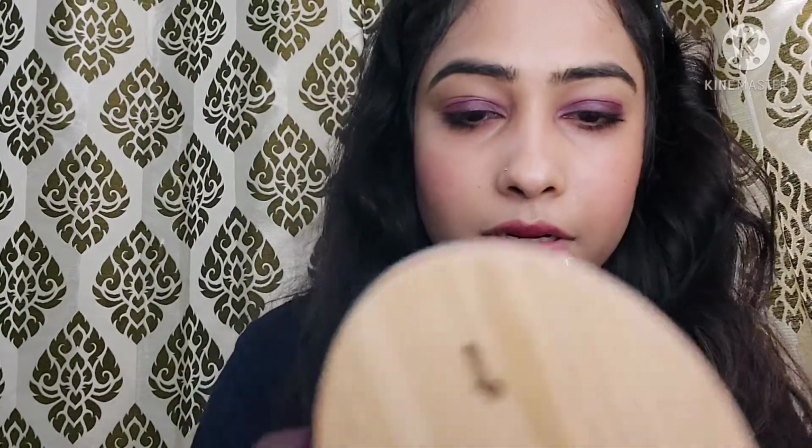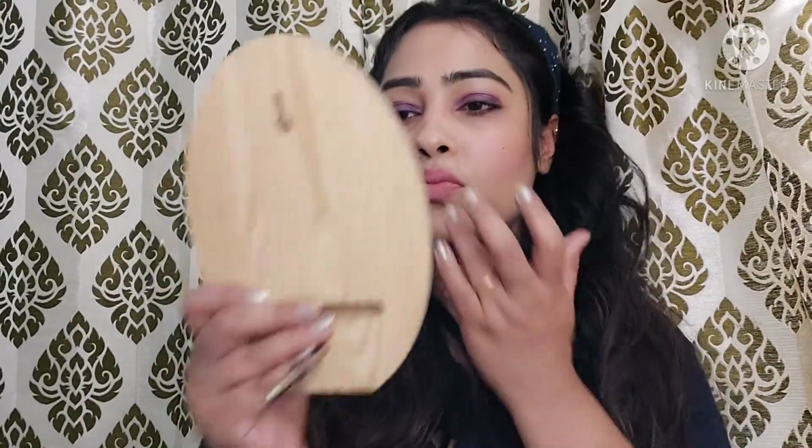First, I will do this. Okay. Then with this Clay Crush of Colorbar, I will just blend with my fingers. Should I apply more? Yes, a little bit of this butterscotch lip balm. Yes. So this is all set for my makeup.